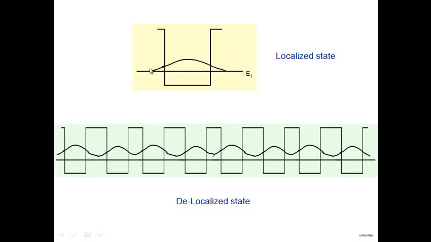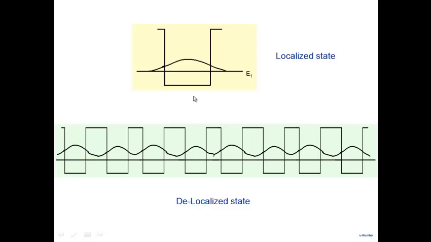Not only that, the wave function that you see here, which was localized, now spreads over the entire, if you can think of it, one-dimensional lattice here. So the electron is no longer confined to this particular well or to this particular well, it is sort of free. You can see here the probability of finding an electron here or here or here is the same. All right. So the electron is now spread over the entire lattice here, and that's what we call a delocalized state.